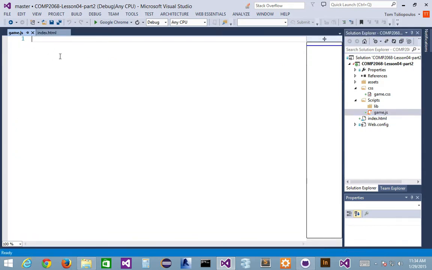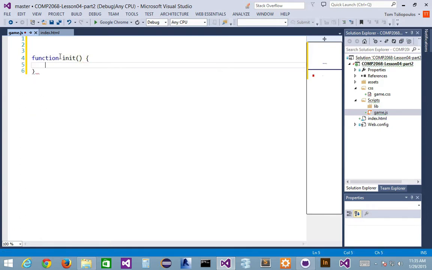Here it is. And I'm going to space down a little bit. Remember, JavaScript doesn't care for white spaces. It ignores them, just like most modern C-style compilers ignore white spaces. And they also ignore comments, right? That's the same thing with JavaScript. So we're going to put in a new function, and we're going to call this init, just like we did last time, and put in a couple of brace brackets here that we can use for our code block. Okay, so this is our function.